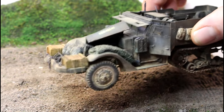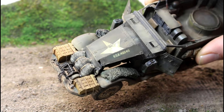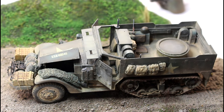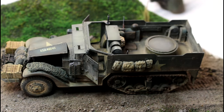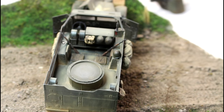Now, most of the stowage I put on is held on with blue tack at the moment. And the reason for that is because I want to take it off and use it on other models later on. Some of this was bought specifically in an add-on kit for the M7 Priest, so I want to use it on that later on, so I've just put it on with blue tack at the moment. I'm trying to grab it by the right sort of places so I don't break anything.